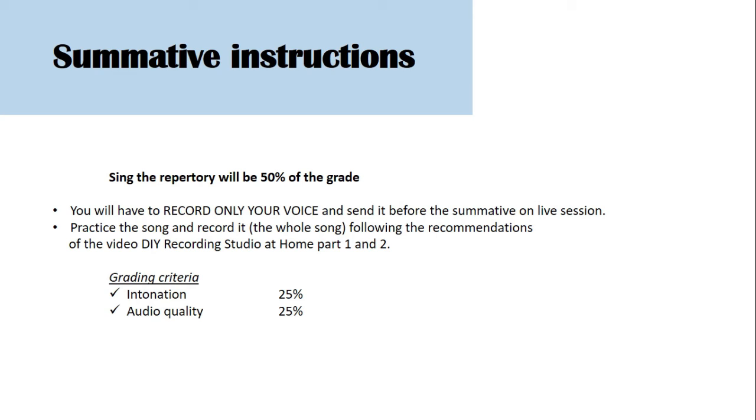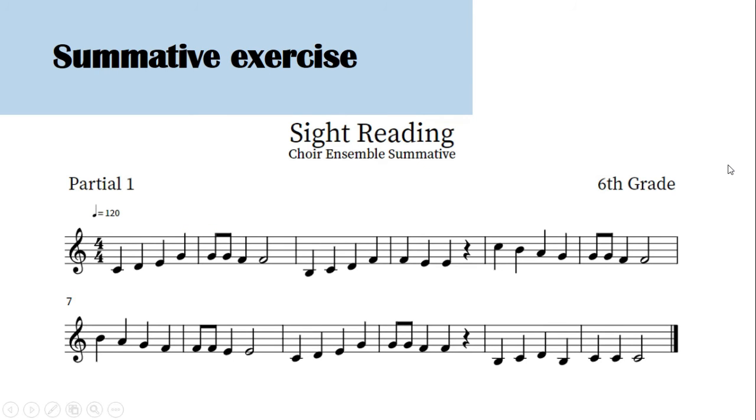And here we have the summative grading. And this is an example of the exercise that you will have on the summative. Practice sight reading. Now you know that the sight reading will be 50% of the summative, okay? And practice the repertory, because you have to send the repertory, the whole song, using all the things that you did at home for your recording studio at home.